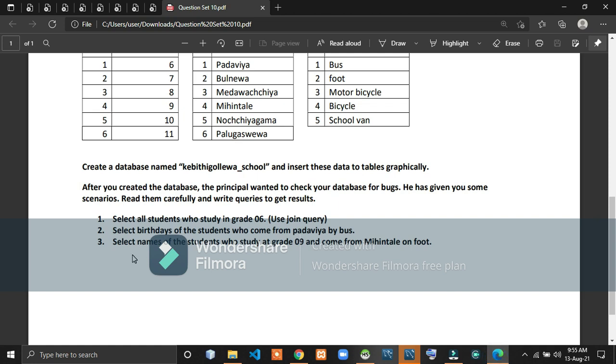Select names of the students who study at grade 9 and come from Mihintale on foot.